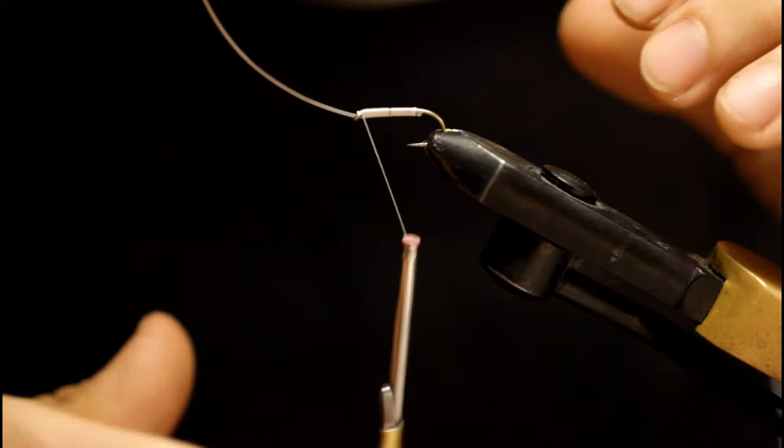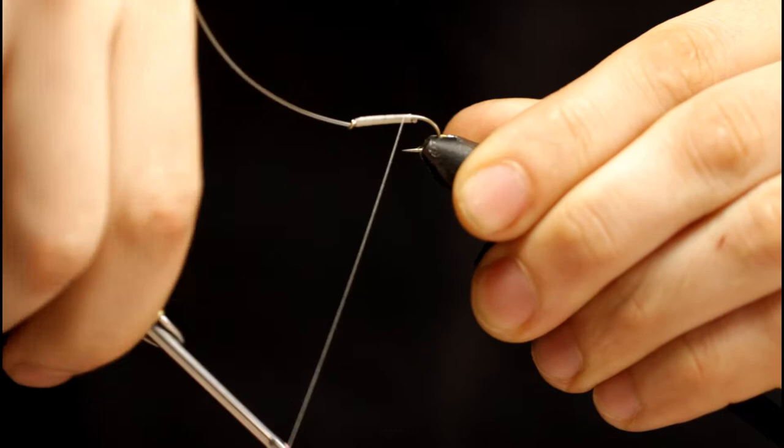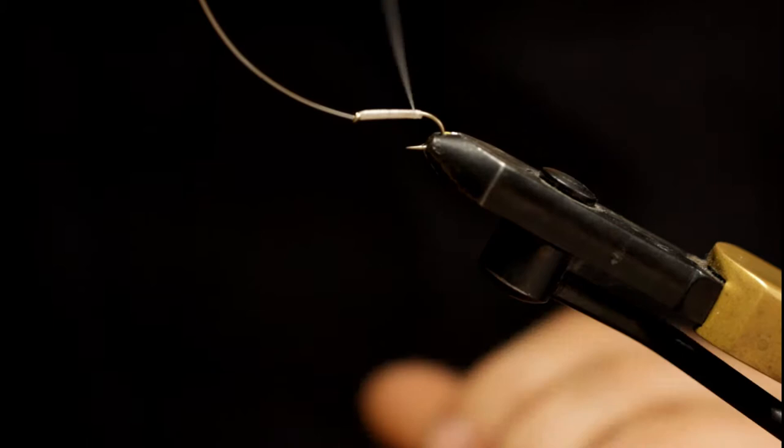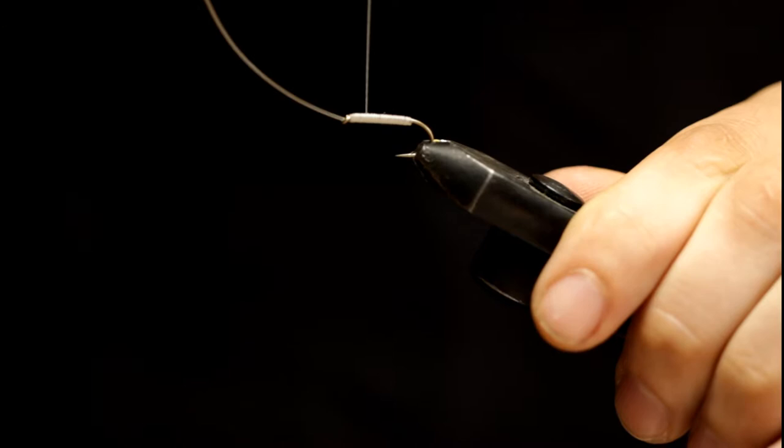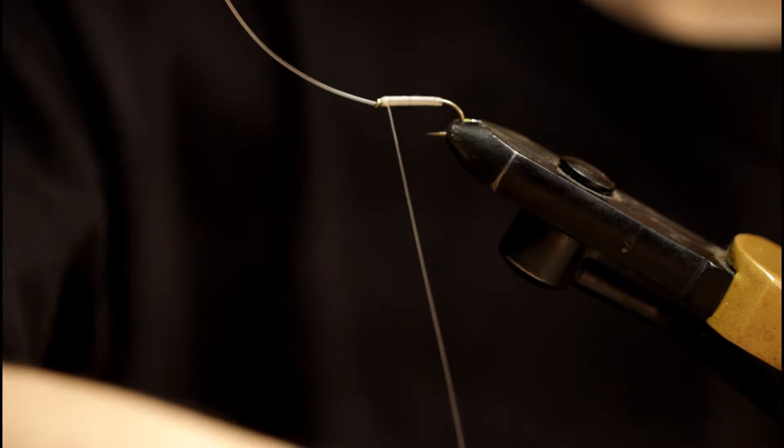So this UTC thread is very flat. So I'm just going to spin my bobbin and make this more rope-like. And work my way down. And here I am applying a lot of pressure. I'm applying as much pressure as I can apply without breaking the hook or the thread. And then you want to come back up to the hook eye, applying as much pressure as you can possibly apply without breaking your thread or bending your hook. And I like to throw a finish in here, just to secure my work.